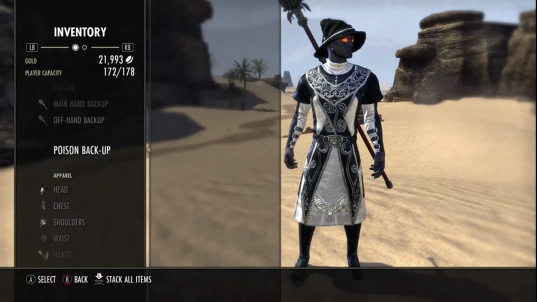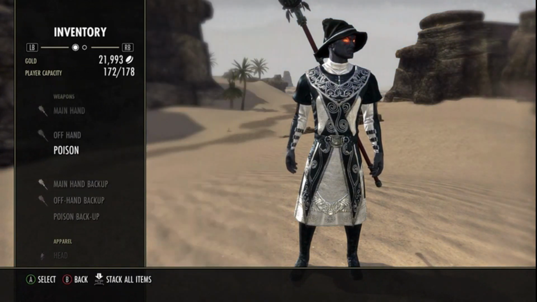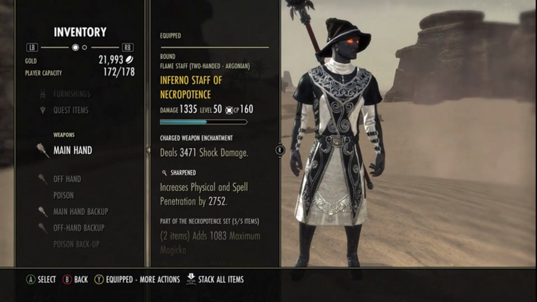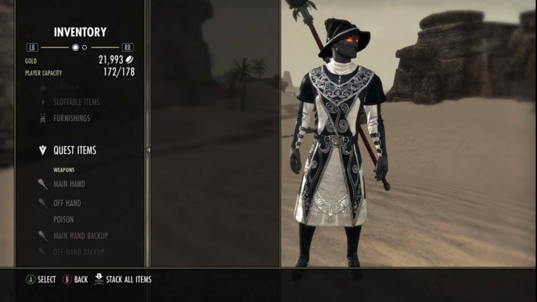2 Prismatics, all max Magicka, and then I have a Defending Resto Staff with a weapon spell damage enchant on the back bar. I have a Sharpened with a shock damage enchant on the front bar to give us the minor vulnerability potential with Necropotence.